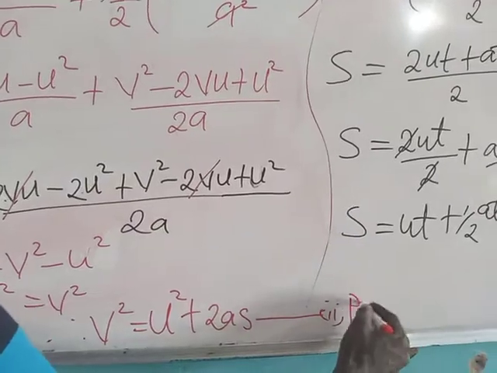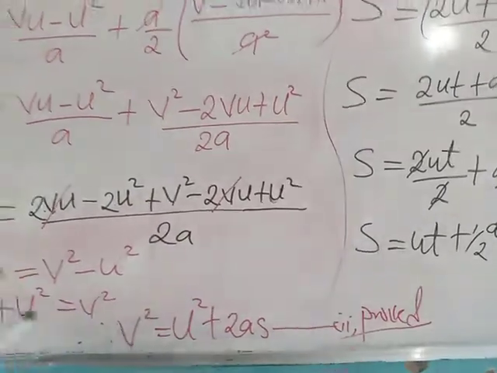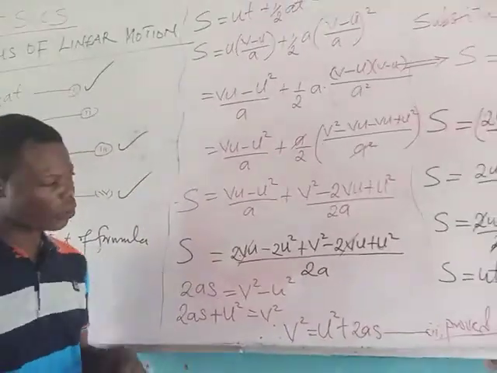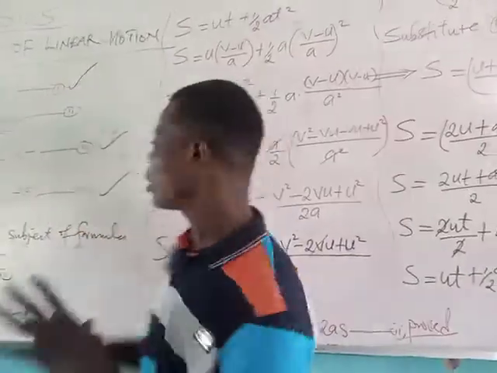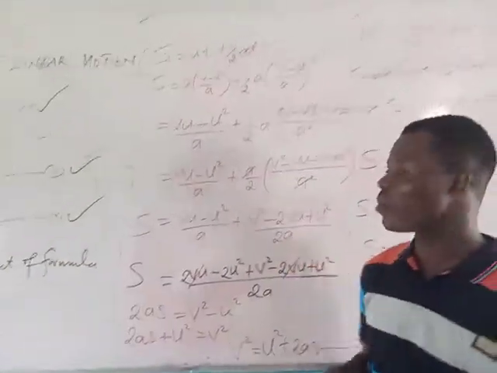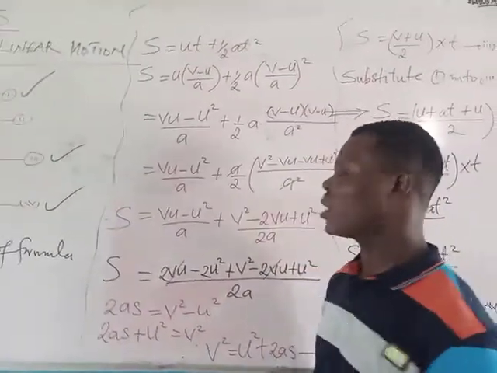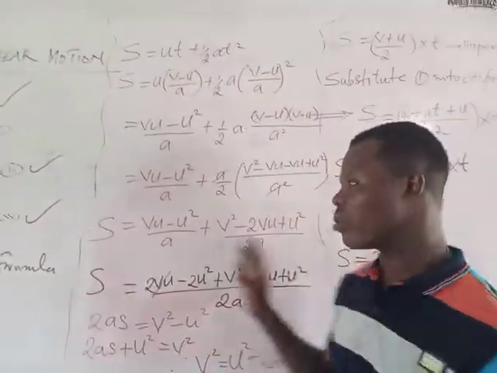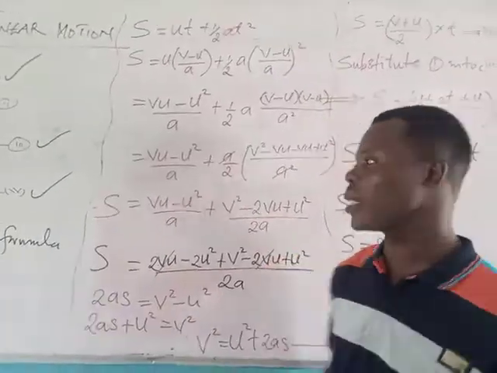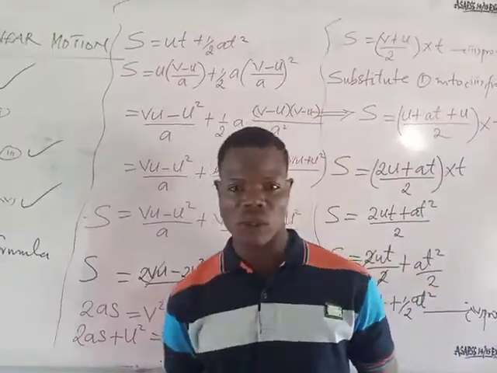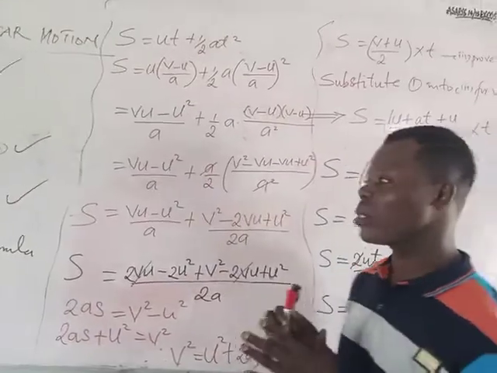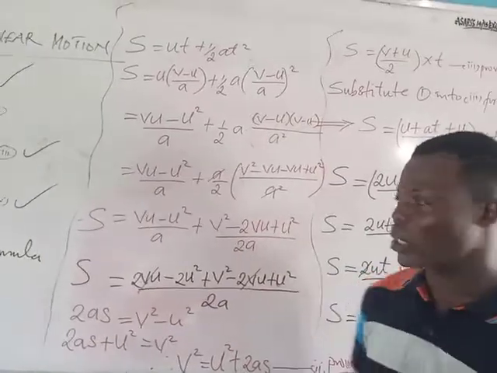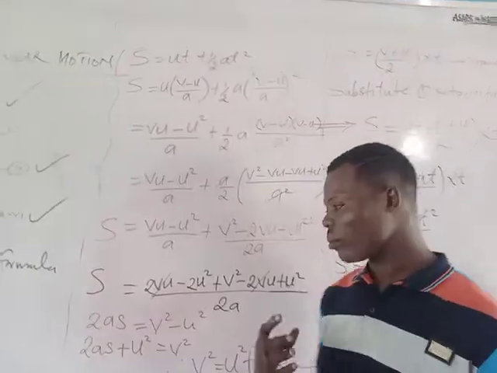Equation 2 proved. So these are the 4 Newton's equations of motion. Don't forget, I said this method I use is for elementary level. If you are in secondary school and you want to learn how these formulas are proved, you can easily apply this method. But for the advanced method, we also have ways which you can do that by applying calculus.